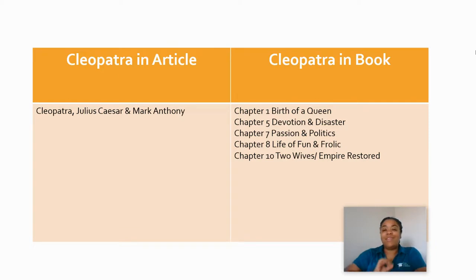All right, scholars. So now that we have written it down, I want you to look at the screen one more time. I want you to find a second chapter to go in and identify evidence from. So find a second chapter. It cannot be the exact same chapter you just chose. So choose a new chapter. All right, you got it? I want you now to go into that chapter. Look for evidence. How does this book describe Cleopatra and Cleopatra's life? You have 1 minute. Let's go.